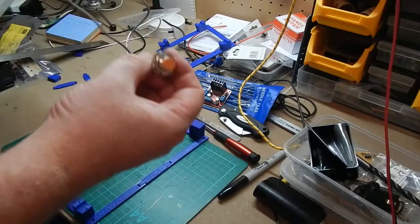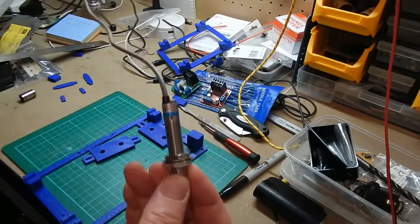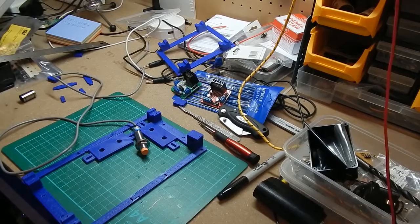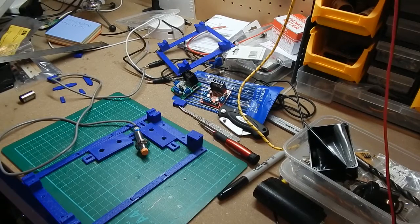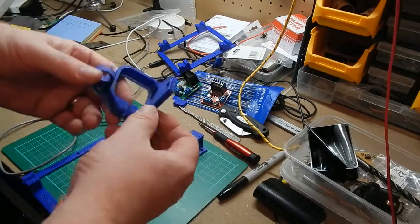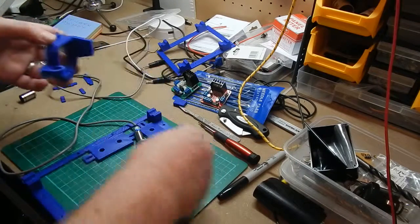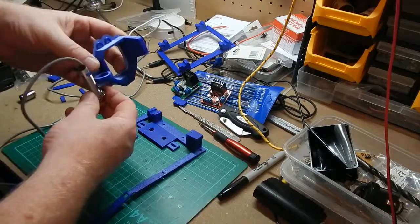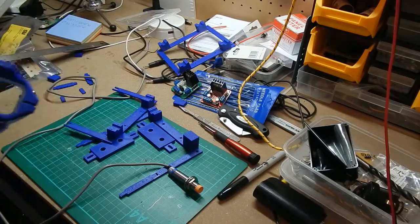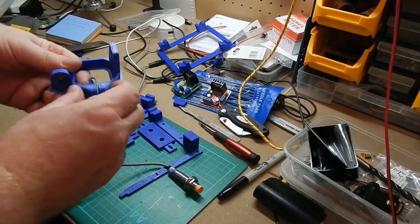So here I've also got this proximity sensor that will, my friends, go on the printer and enable me to self-level. If my voice is going weird, it's because I'm wandering off to go and get the new carriage. So obviously it's still got the raft on it. The idea is that it goes on the back, clamps around the motor, and the printer will whiz up and down and do all sorts of funky stuff and self-level. It looked quite cool, or should be cool once it's done. But definitely I'll get around to it at some point.